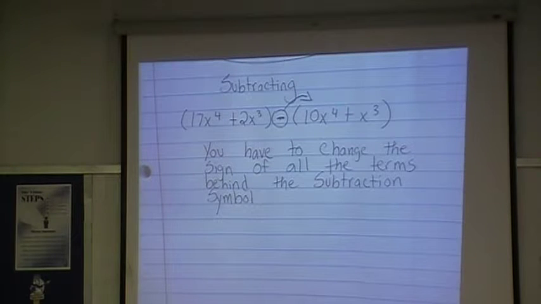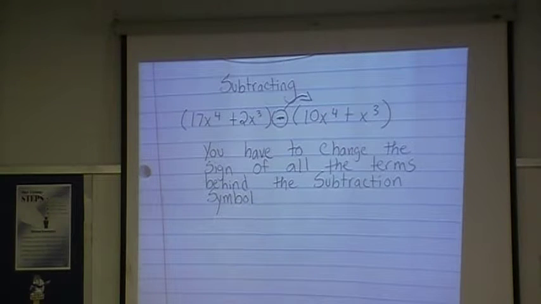So when I'm subtracting, I've got to recognize, first of all, that I'm subtracting. And here's what happens. It's not that this is hard. But kids think, I can eyeball this. I'm good enough to eyeball this. I don't have to write stuff down, and then you miss a sign. And you miss one sign and your whole problem's wrong.